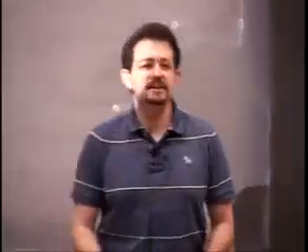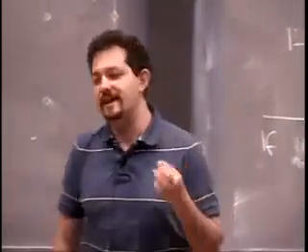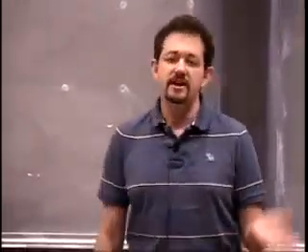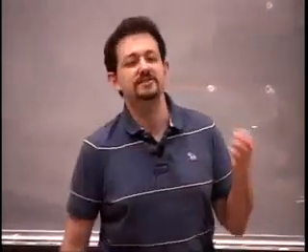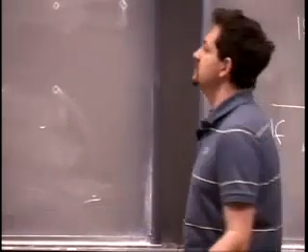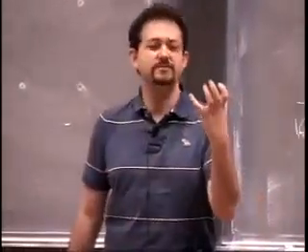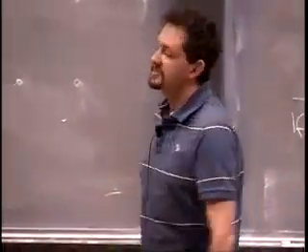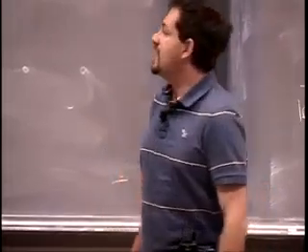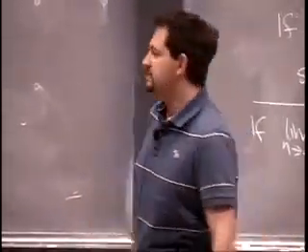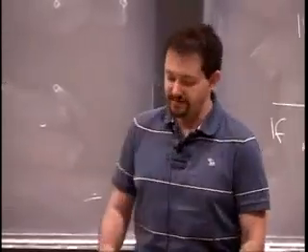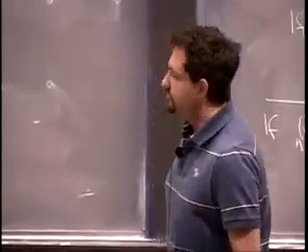Let me just say that it is a reality check. I think of it as a reality check. You give me a series, the first thing I do, unless it's obviously geometric or one of the other tests just springs out, somehow the first thing I like to do is at least eyeball the terms and do a reality check. Do the terms go to 0? And in those 3 cases, the answer is no. And so I don't even do anything else. I just say diverges by the nth term test. So it's a sort of, as I say, reality check. All right. Any questions about the nth term test?